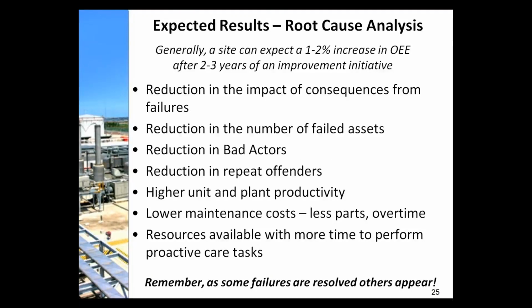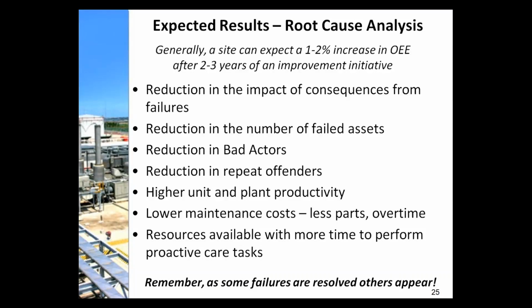So what are some of the expected results? You can expect a 1 to 2% increase in what we call OEE, or the efficiency, after 2 to 3 years of any improvement initiative. But what you'll see is a reduction in the impact of the consequences of failures. You should see a reduction in the number of failed assets. Hopefully a reduction in bad actors, although in theory you'll always have bad actors. There's always going to be some that will rise to the top.